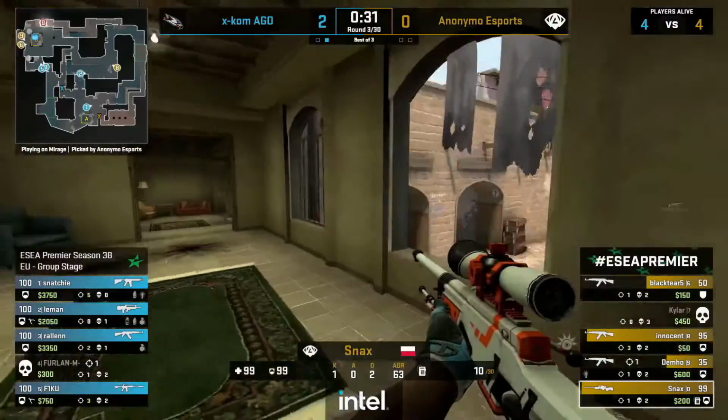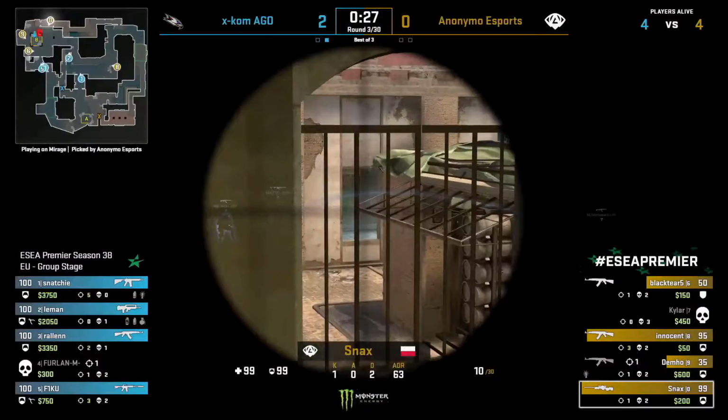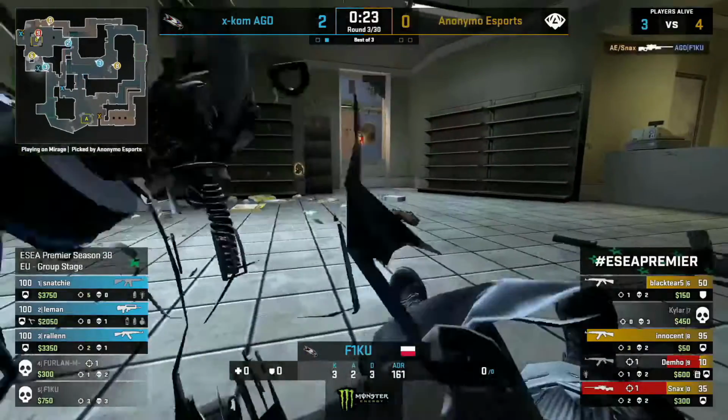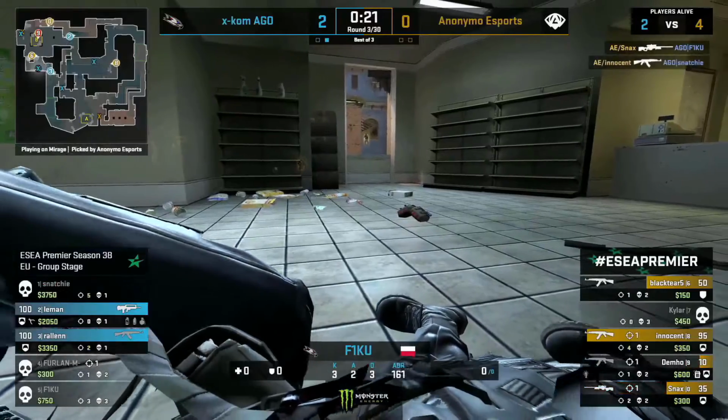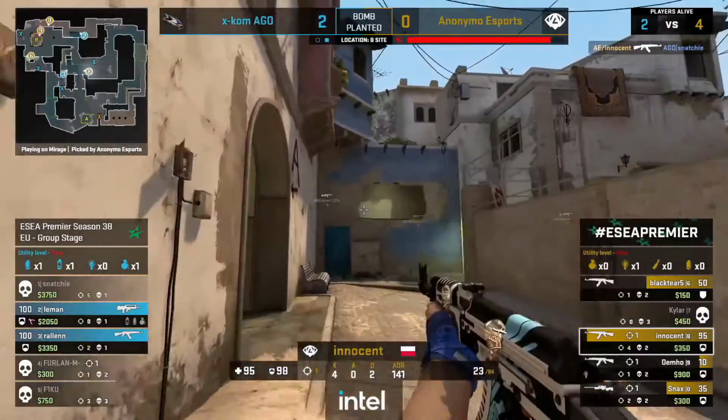Anonymo still going to get the bomb down. I guess he just throws it out. He's got to keep this position, right? It's just too good to not take up. There you go, finds a second from it. Really nice stuff. Innocent 1 more. And well, this round starts to crumble quite quickly here.